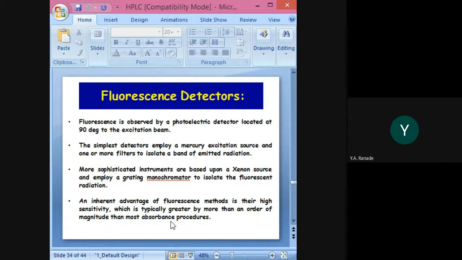Okay, so the analysis, whatever the biological sample you are going to analyze, it will be present in picograms or femtograms in your sample. So you need to detect it, and that's why the detector for the HPLC must be highly sensitive. For that reason, fluorescence detectors are used for samples which are in very small amounts. That means in that sample, your biomolecule of interest is present in a negligible amount, but still you want to detect it and estimate its quantity, and that's why for those protocols, fluorescence detectors are the detectors of choice.